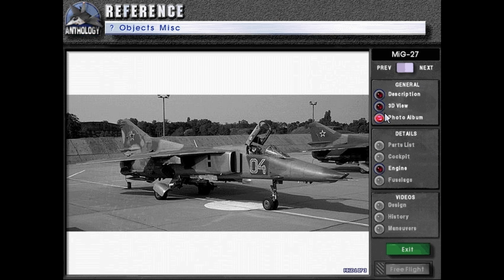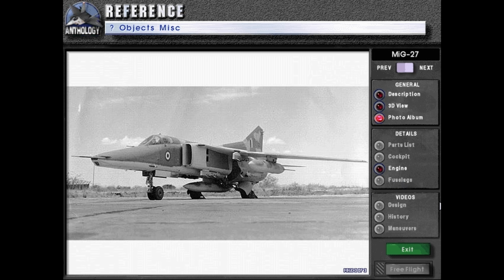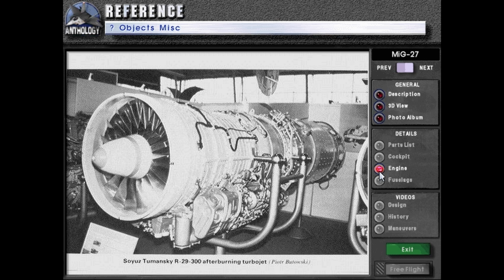We got MiG-27 next, yep. Ground attack version of the MiG-23, which for some reason a lot of flight sims use just as a stand-in for the MiG-23 in the air combat role, including this game to some extent.